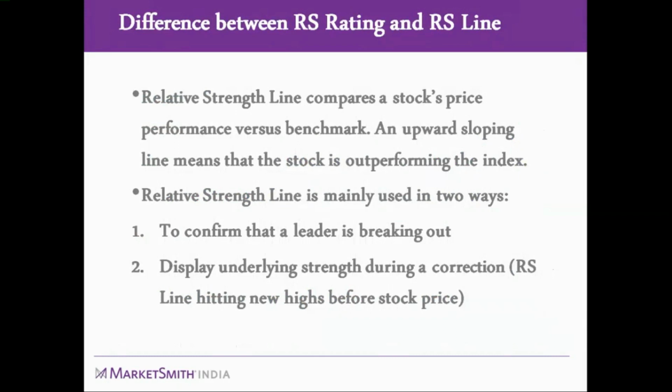Now, apart from that, during a market correction, you'll be able to see how the relative strength line is moving, whether it is showing strength or not. It will show strength if the relative strength line starts hitting new highs much before the stock price. So that can also happen. And if you see a sudden pullback, a sudden turn in the relative strength line before the stock breaks out, make sure that you're keeping an eye on that stock.